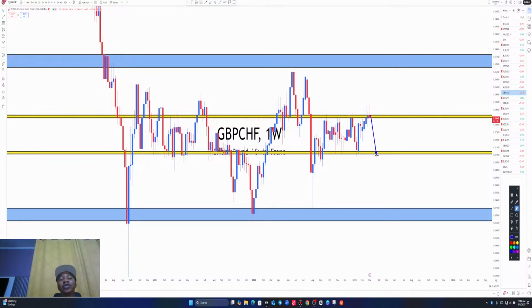Why are we capitalizing on the weekly range? Because it is a higher time frame range or a higher time frame consolidation, not a 4-hour range of consolidation. If it was the 4-hour or the daily, we would have ignored it. But since it's the weekly, it carries a lot of weight. So we're looking for sell pressure on this one resistance level of the weekly to sell all the way down to the support level. Let's take it again to the daily time frame for more understanding.